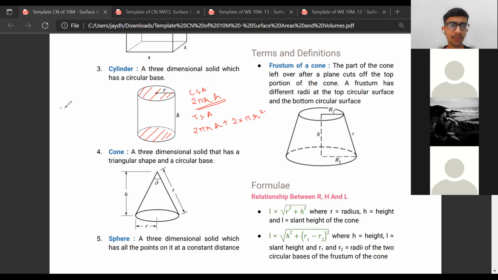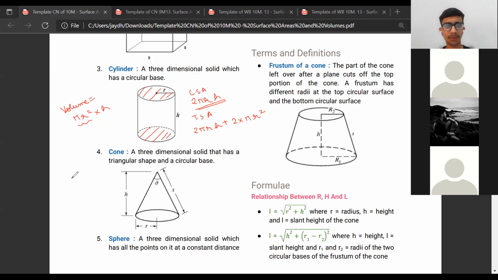Okay. Now volume के लिए तो मैंने वापस से बताया था base area into height. So यहाँ पे भी वो apply हो जाएगा. Tell me what will be the volume then? Pi r square h. So this is the base area, which is the circle, and the height. Pi R square times H.